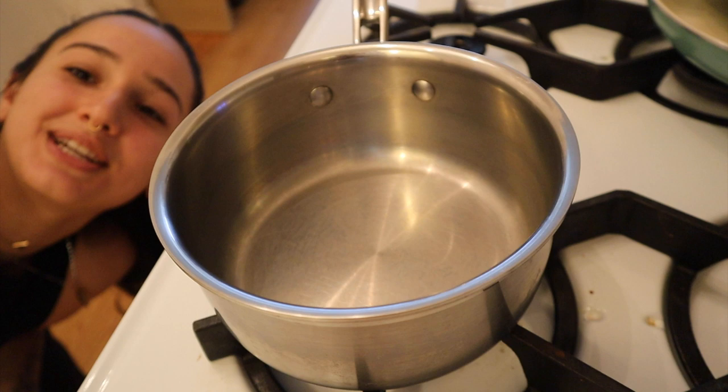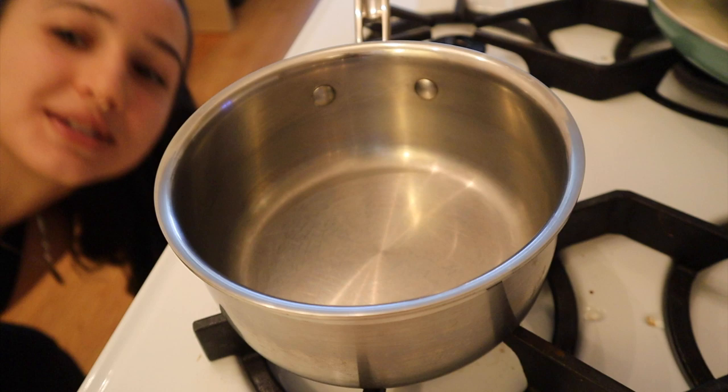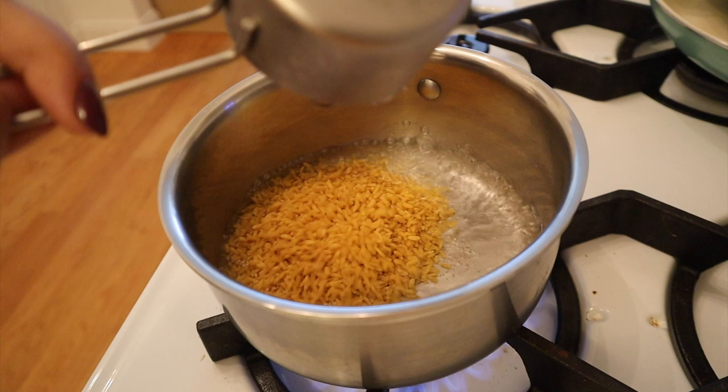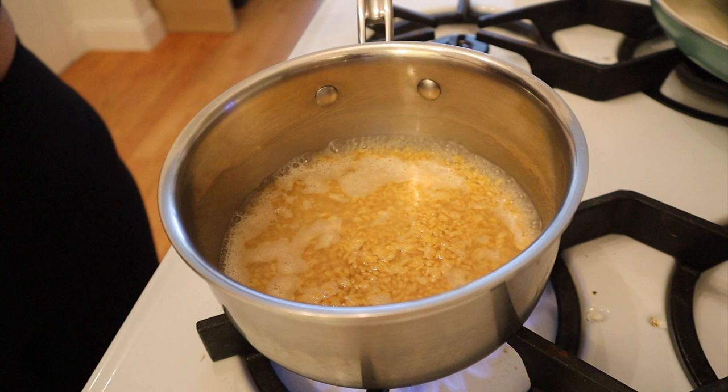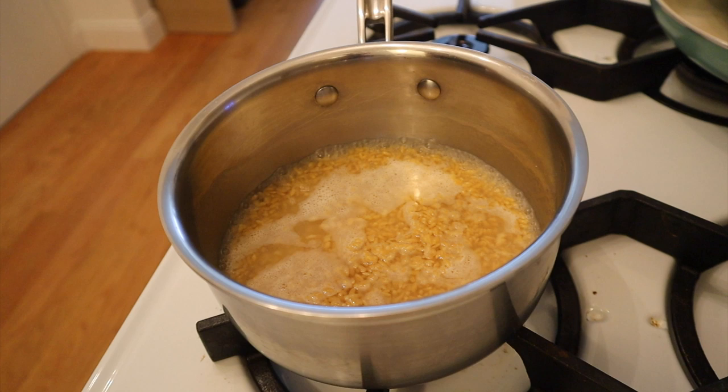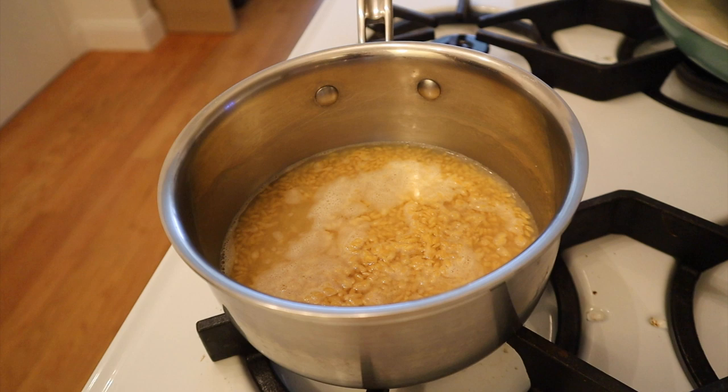So it says a one-to-one ratio, so I'm going to put half a cup of water in here and boil it first, and we're going to start with the original. That took like five minutes to boil because it's like no water. Before it boils away, we're going to add half a cup of Right Rice. Then it says to bring it to a boil again, but it's already boiling, so I'm just going to turn it off and cover it with a plate because I don't have a lid for this specific pot. We're going to cover it and wait 10 minutes.